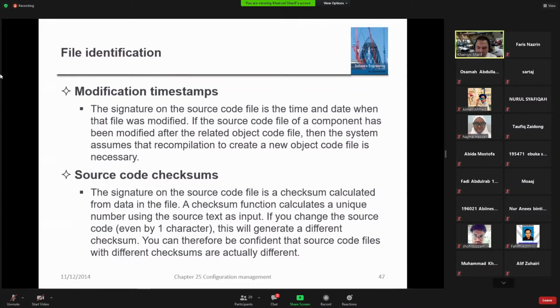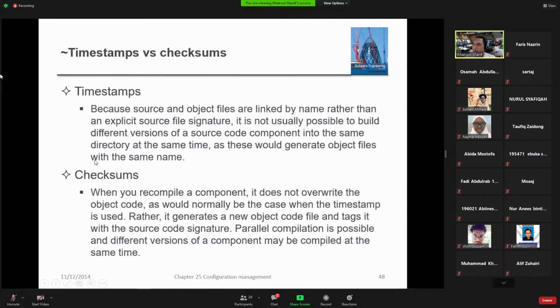So the file identification here is done. To check whether the file has been changed or not, it is checked in the context of when the last time the file was changed, and if the content has been changed, according to the checksum, the sum of the contents of the file. Because each character in the file is assigned a specific value, and then they count up to get a certain checksum value. Okay, so this one I think is very straightforward.